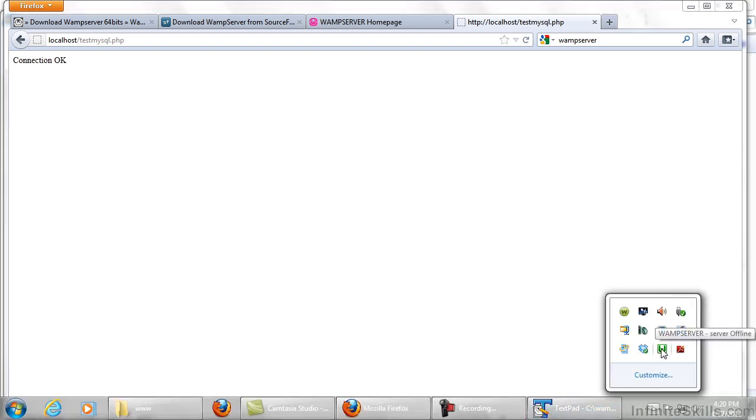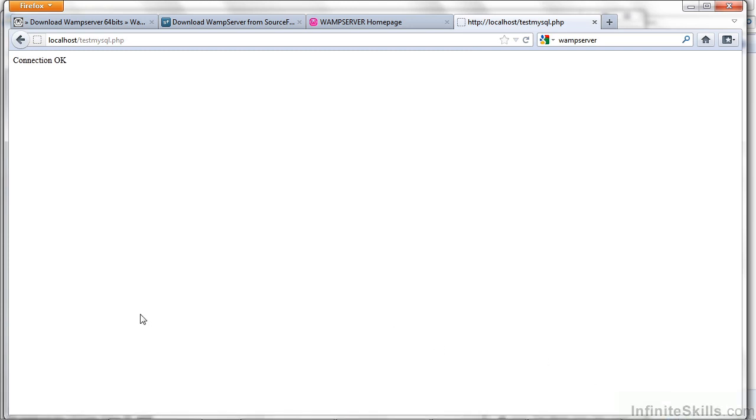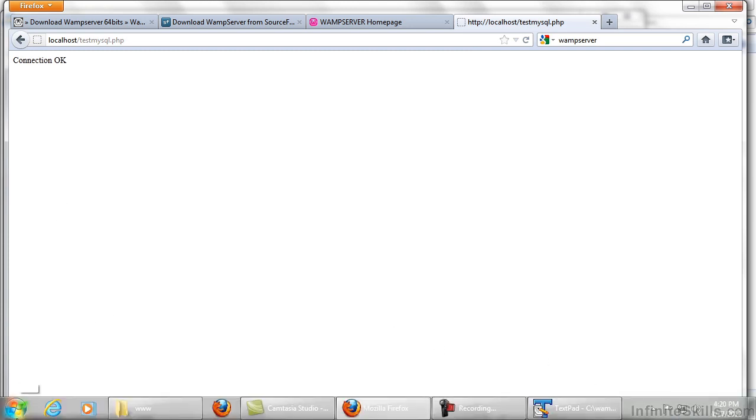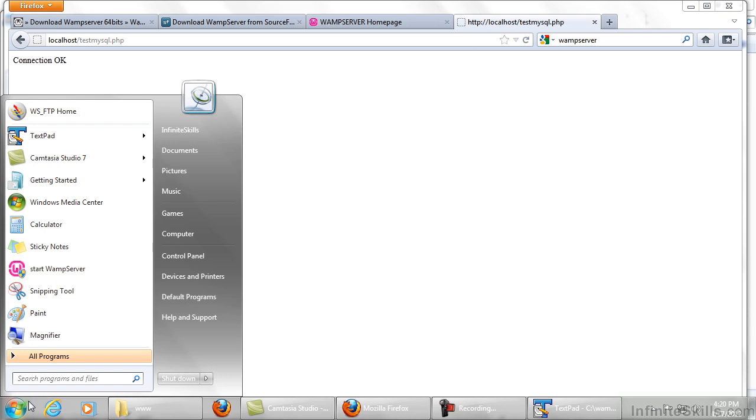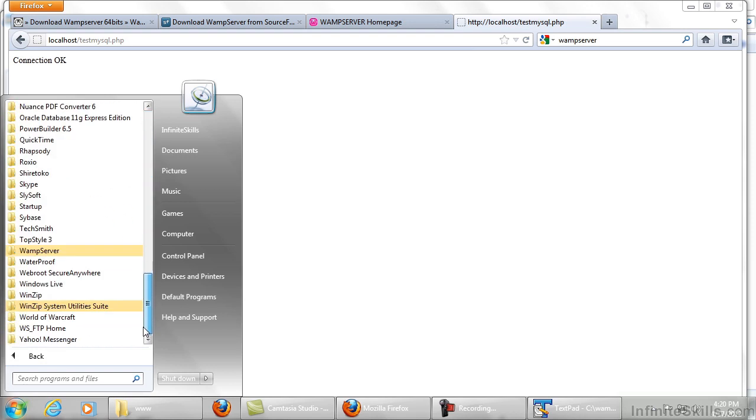I'll show you one more thing. I'm going to exit from the WAMP server. Because when you first log on to an account, it won't be running necessarily. So what you do to get it running again is you go to perhaps your start bar. If you have it there, you may have to navigate for where it is. So I go through programs, and it'll be down near the bottom under the WAMP server directory. There's what you're looking for.